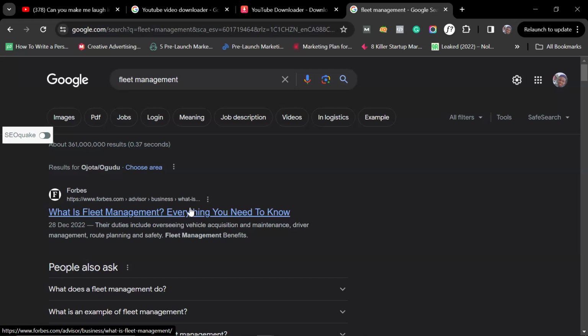Informational means that you are looking for information from the web, which is mostly the most effective, because people mostly come for information. What is this? What is fleet management? Where can I buy? Why should this be? How can I do it? Those questions are informational. The keywords come with questions, so you want to think of possible questions that people will ask. Those are informational.